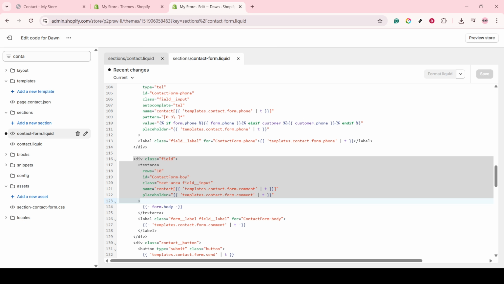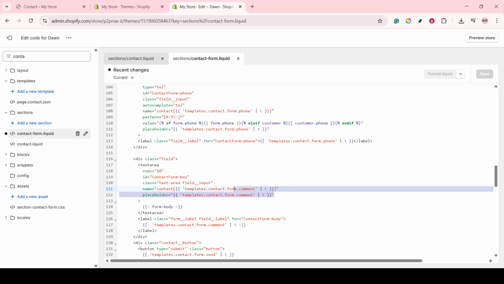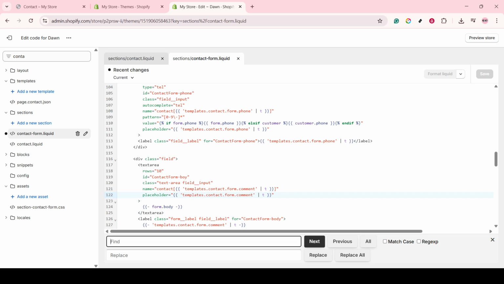Now, on to the next crucial step. In order to locate the right piece of code, you can use the search function provided within the code editor. This function usually appears as a small magnifying glass or as a search file option. Use this feature to efficiently pinpoint any occurrences of the word phone. As you scroll through the code, pay close attention to the sections specifically dedicated to creating an input field for phone numbers.